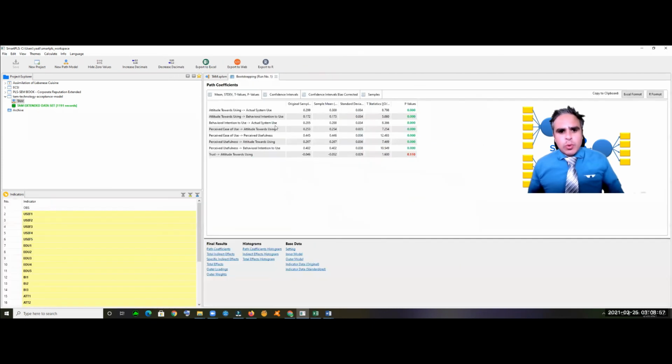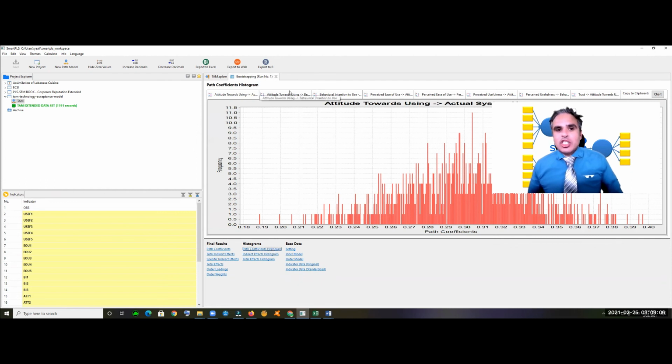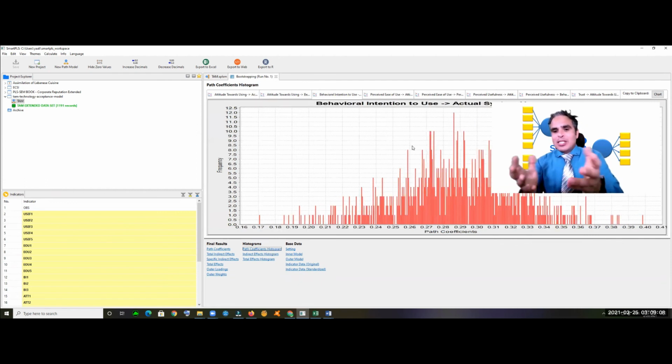Let's see what more we can see. Path coefficients, we saw that. We can go into path coefficient histograms, check each relationship, and pick up a histogram for each relationship and have a look.